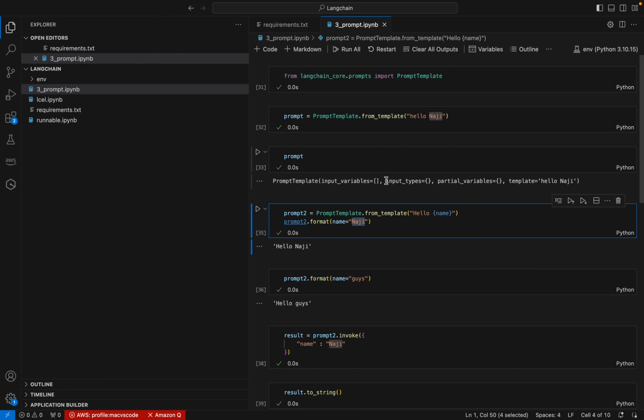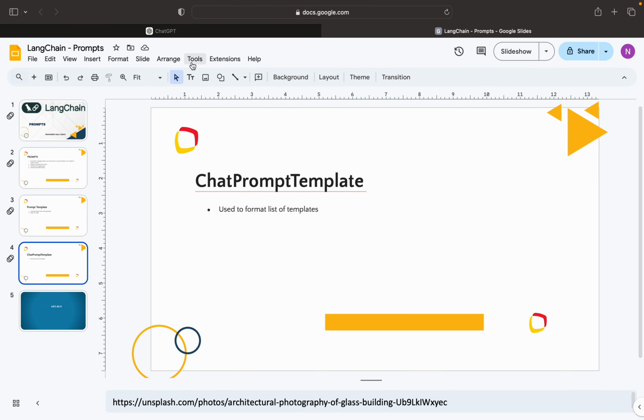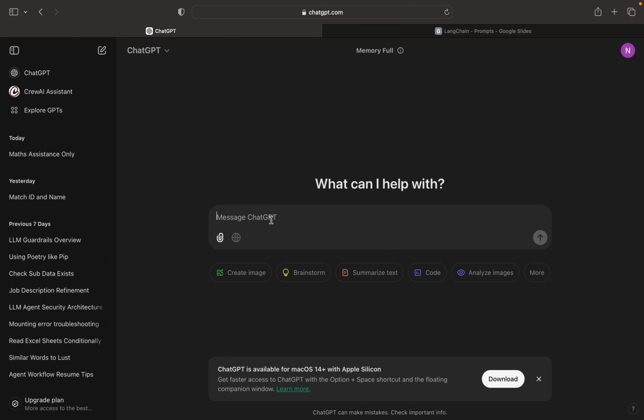To make it a little clearer, we can go to ChatGPT. Here I can say that you are a mathematics teacher. You only need to answer questions related to maths.